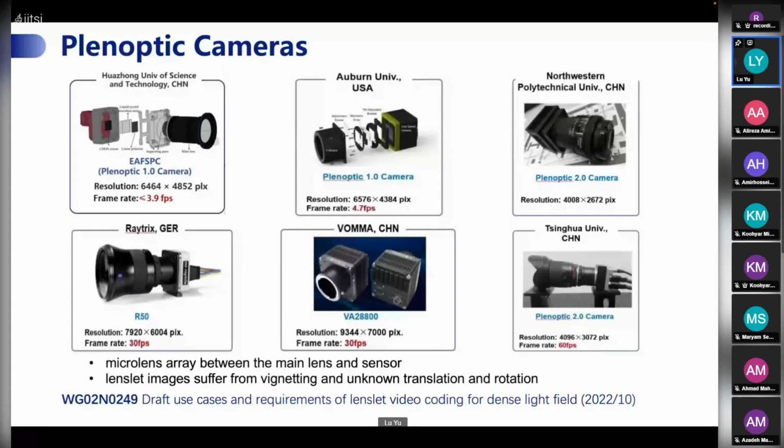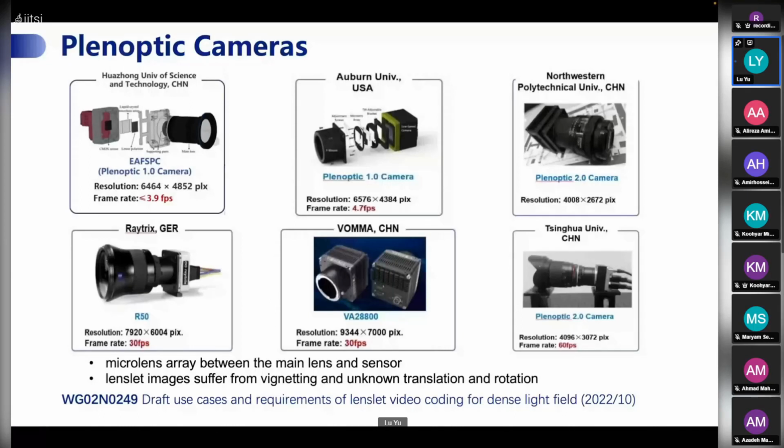For these kinds of cameras, the lenslet image may suffer from, let's say, unknown translations and rotations between those micro lenses.